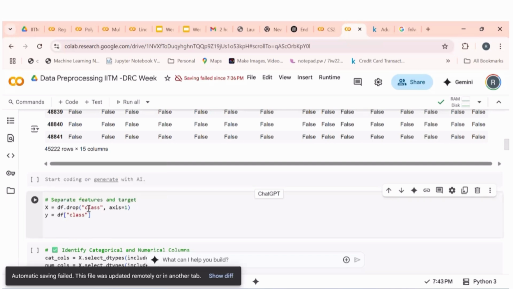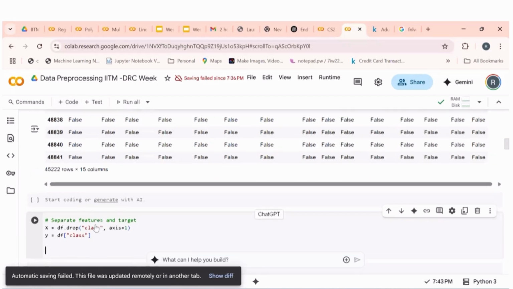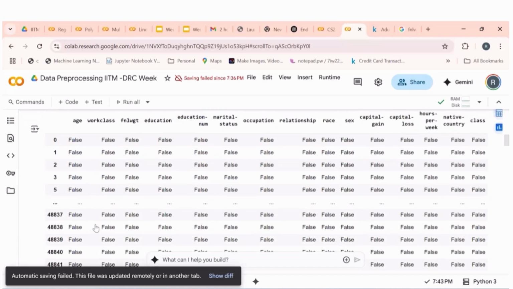I'm dropping the last target variable while creating my X variable, or let's say series of X variables. Why? Anybody? Maybe Dr. Ravi, before that, when we are saying we are dropping the NA values, does that mean that we are reducing the number of rows, or are we treating the NA in a different way? No, basically all the observations which have missing values are getting dropped. So the treatment is happening on a given row.